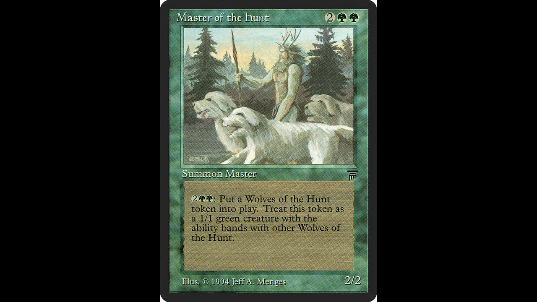All right, next up we have another interesting card. This is Master of the Hunt. This creature casts for 2 colorless and 2 green. It's a 2/2 creature. Now, listen carefully to the text. For 2 colorless and 2 green, create a 1/1 green wolf creature token named Wolves of the Hunt. It has bands with other creatures named Wolves of the Hunt. Any creature named Wolves of the Hunt can attack in a band as long as at least one has bands with other creatures named Wolves of the Hunt. Bands are blocked as a group. If at least 2 creatures named Wolves of the Hunt you control, one of which has bands with other creatures named Wolves of the Hunt, are blocking or being blocked by the same creature, you divide that creature's combat damage, not its controller, among any of the creatures it's being blocked by or is blocking.